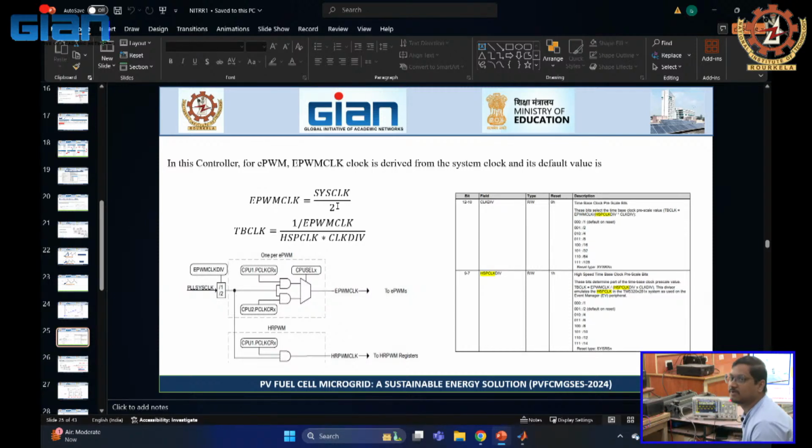The system clock is the clock frequency of our microcontroller. In this board the system clock frequency is 200 megahertz. You can see on the right side there is a clock division. If you give 1, it will be divided by 1. If you give 2, it will be divided by 2. Then we go to 4. Similarly, we have to give values.